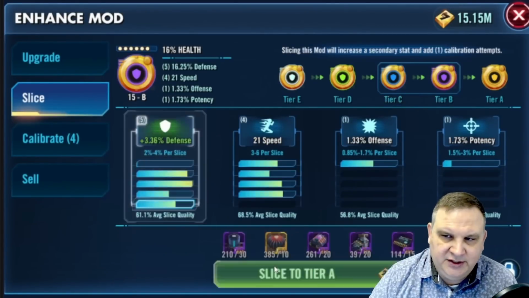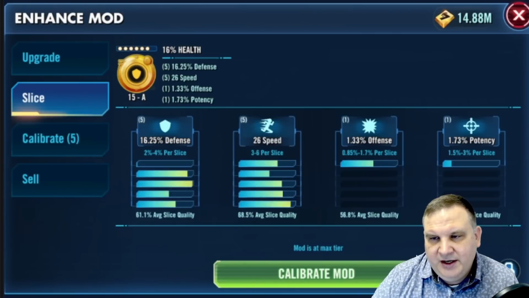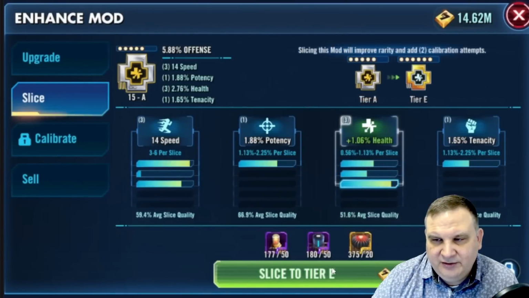Now I'm interested in continuing slicing again, so I'll slice it twice here. Take it all the way up to gold, get 26 speed on that mod, so pretty good. To get a 25 plus speed mod is always the objective, so we got that for the week. That's nice. Here we're working on another one.